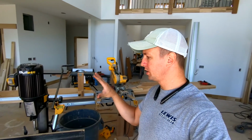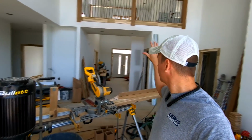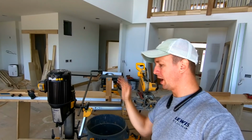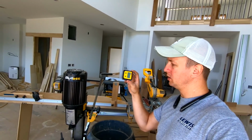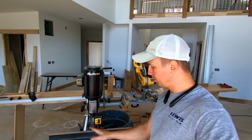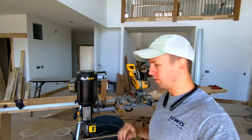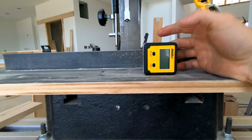So first thing I got to do, setting this up to do the handrail rake, is to get this set at the proper angle. I highly recommend that you get one of these digital gauges because it allows you just to set this on the table, zero it, put it on your bit, and then you can get that angle dialed in perfectly. So in this case, I'm gonna get out my digital angle finder.